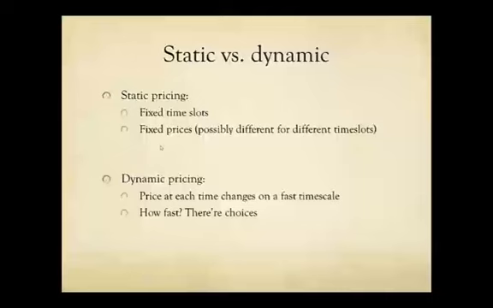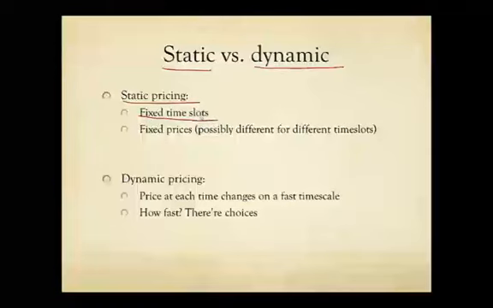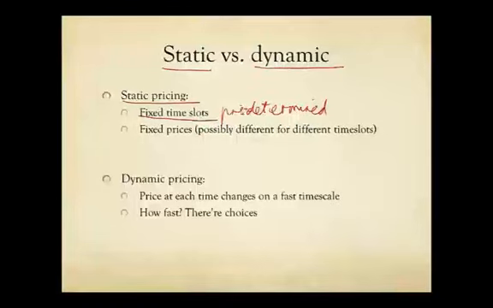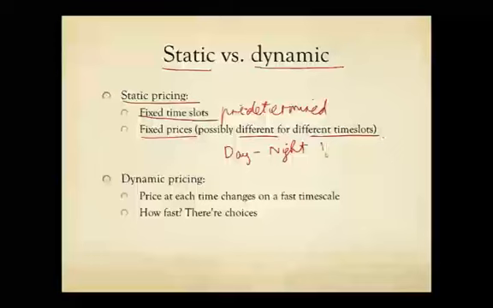But before going into any of these, we want to highlight again the difference between static and dynamic pricing in our terminology. When we say pricing is static, it doesn't mean that we charge the same thing to all the people all the time. It simply says that we have a predefined, fixed definition of time slots that's predetermined. And the price is also fixed, even though we can have different prices for different time slots.